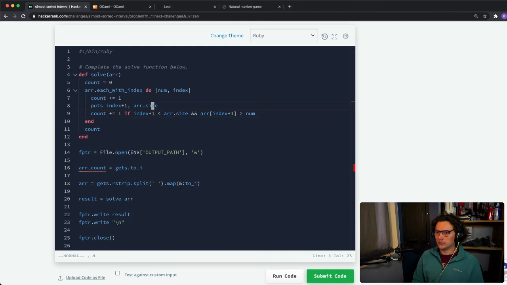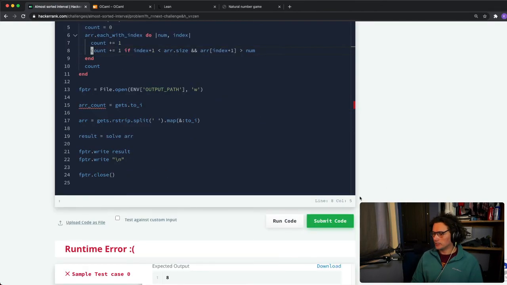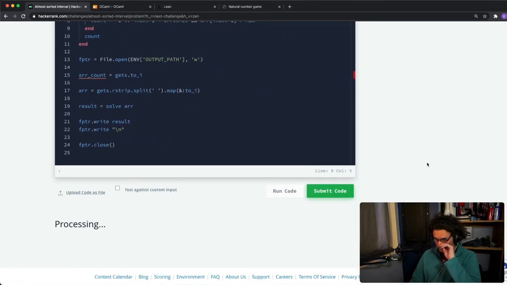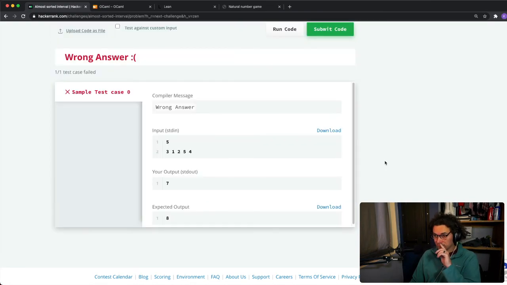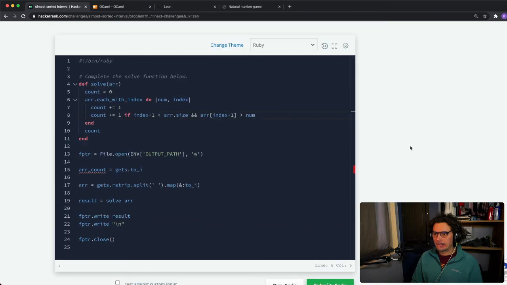I actually need to check if it's out of bounds. That's what I actually need to do. So I only got 7.